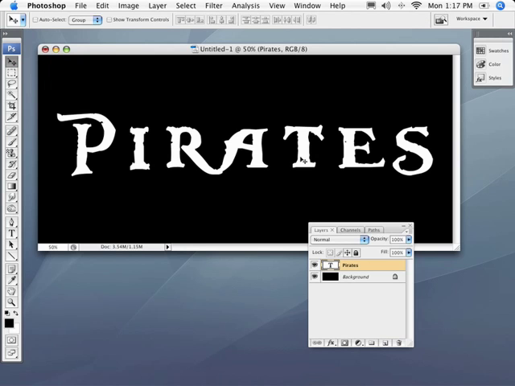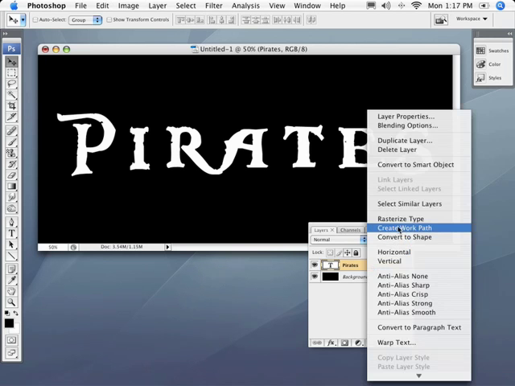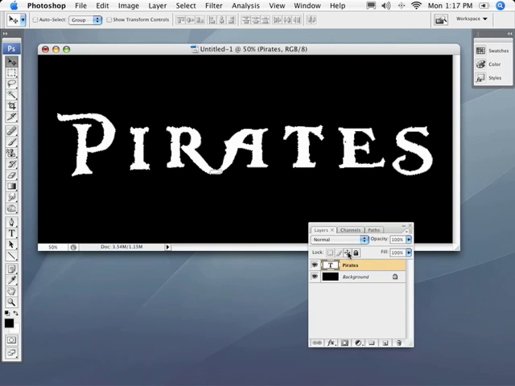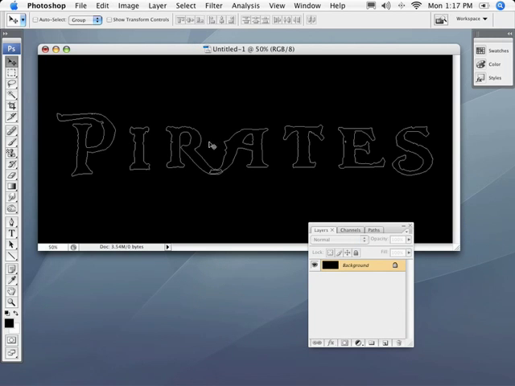But I need to change a few things about this font. I'm not particularly happy with a couple of things about it, and I'm going to do this in vector mode. So I'm going to convert this text into paths. I'm going to Control or right-click directly on the layer and choose this item here, Create Work Path. And I can just throw the text layer away now, since I have the paths. I don't really necessarily need the text layer itself anymore.